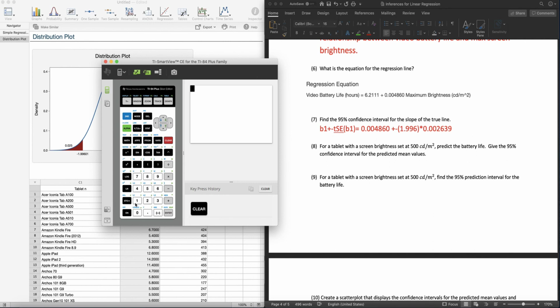So here you see the keypad of the calculator. This should match the screen if you have a TI-84. So I have 0.00486. I'm not adding plus nothing. You can't make me. Minus, and I'm going to use a set of parentheses here. I know I said I'm not going to round. I probably shouldn't just because, you know, things. And then enter.